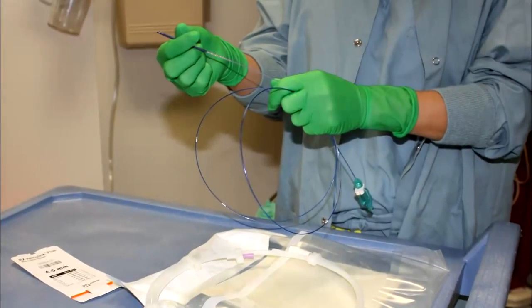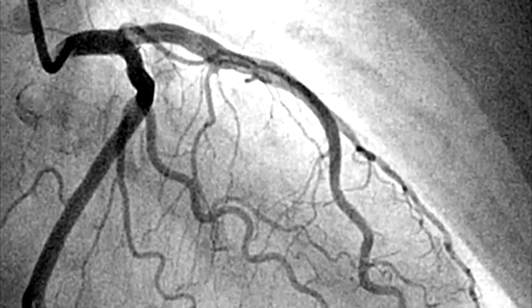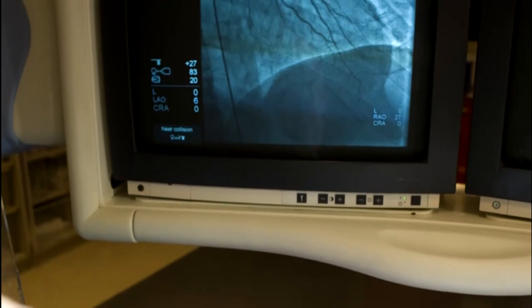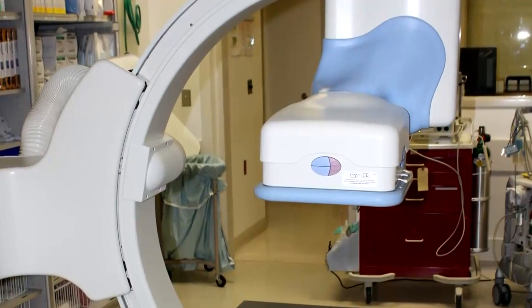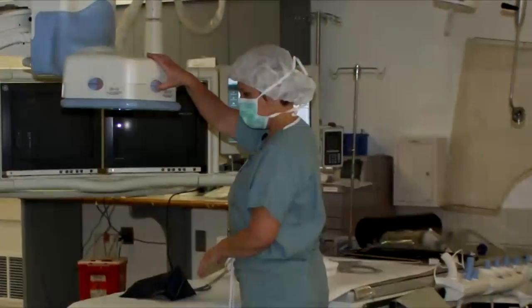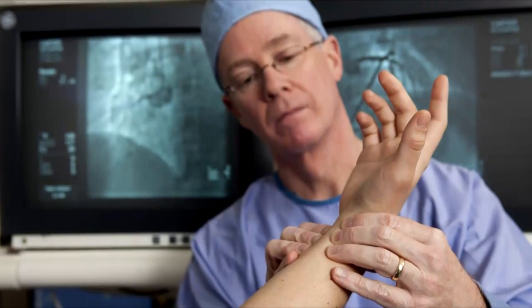The doctor will guide the catheter through this sheath to visualize the coronary arteries of the heart or any peripheral arteries such as your legs. When the catheter is at the opening of the artery, contrast dye is injected into the artery and an x-ray picture is taken. Many times a warm flushing or tingling sensation may be felt when the dye is injected. You may be asked to take a deep breath or turn your head from side to side in order to get the camera closer to you. Your doctor and the interventional lab staff will be there to inform and support you during the procedure. During the procedure multiple catheters are used to view different arteries.